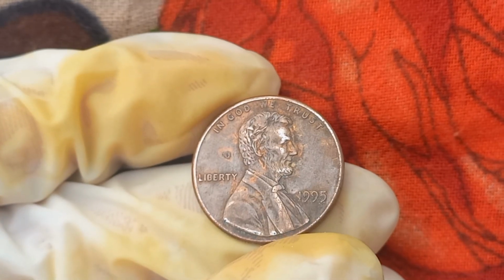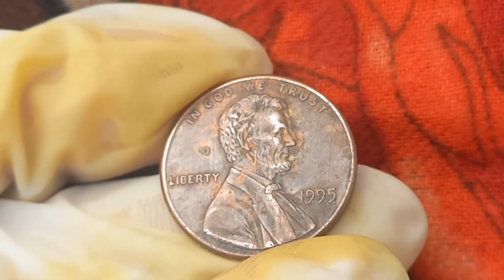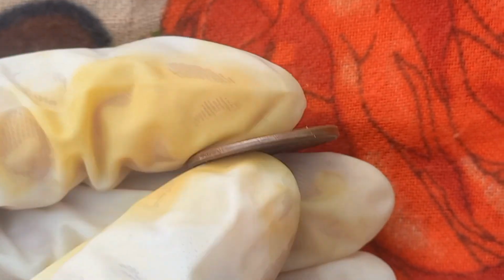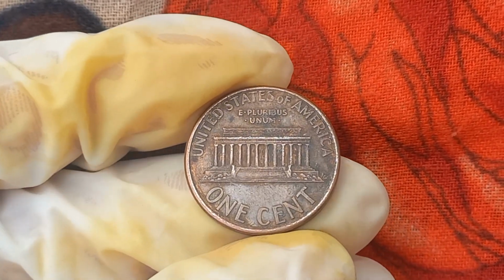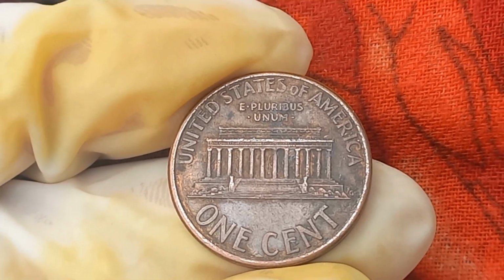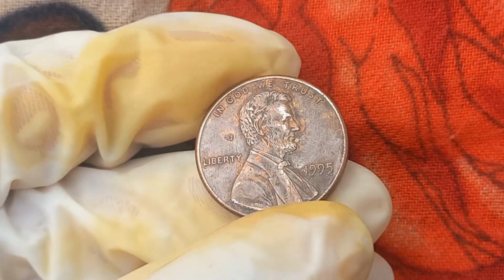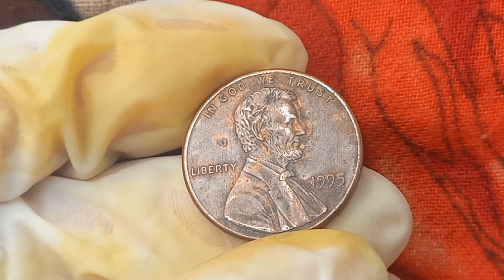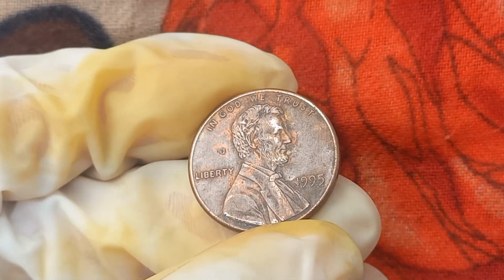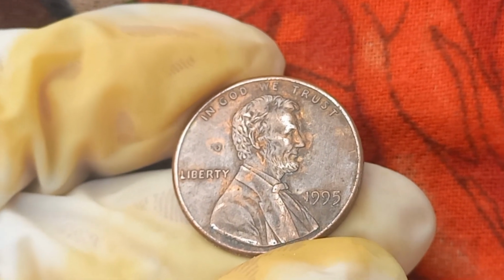Let me give you a relatable story here. A few years ago, I was rummaging through a box of old coins at a flea market, and I found a penny that looked pretty average. I didn't think much of it, just tossed it in with the rest. Fast forward a few months, and I started doing some research on rare pennies, and bam, I realized I had a penny with a misplaced mint mark. Of course, it wasn't in 1995, but that moment made me realize how easy it is to overlook something valuable if you don't know what you're looking for. So if you're lucky enough to find a 1995 no mint mark penny, don't be like me and toss it in the jar with all the other change.